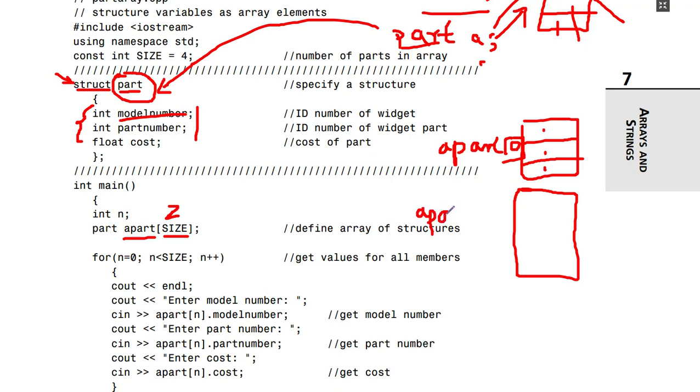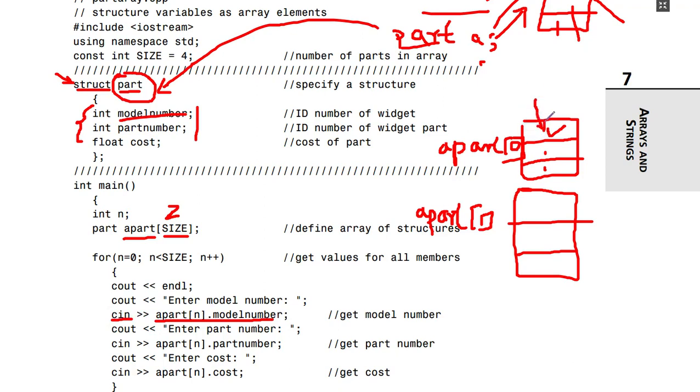So you can see it is an array of structures, and the second one is indexed as 1, and again it would have a model number, a part number, and a cost variable. If you want to access the first element, you say a part 0 dot model number. If you want to read something from the user, you write cin into a part 0 dot model number, and whatever the user enters would be saved in this location.